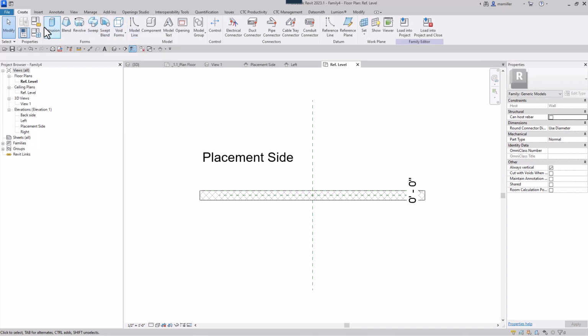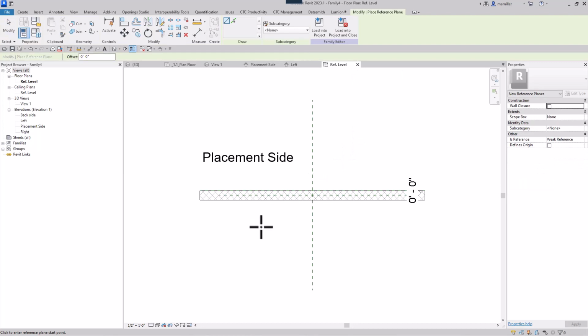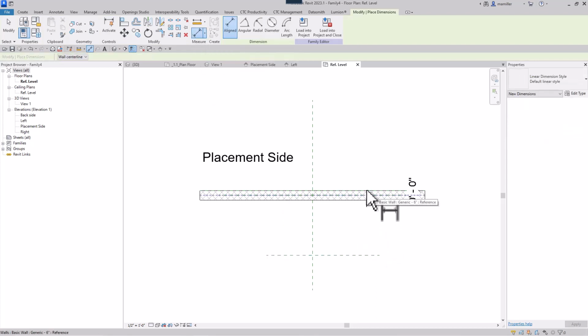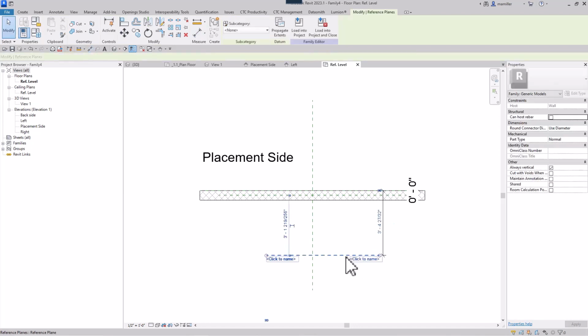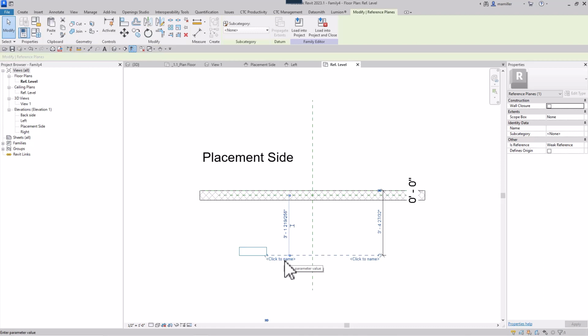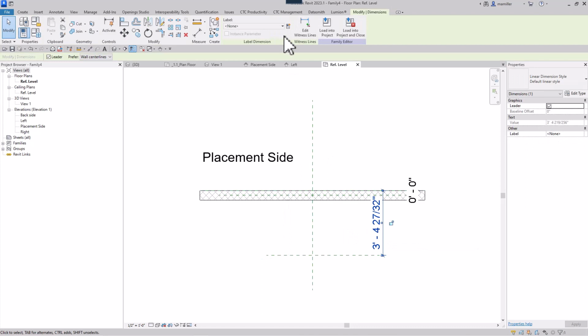All right, now that we have all of our parameters, we need to start to build our framework, which in Revit families is our reference planes. So we'll create our first reference plane in plan, which we'll have its dimension tied to the face of the wall. This one will be our depth parameter. Now that we have that, we'll name it. It's good to name your reference planes at times, especially this one that's going to tie to things more. So we'll just change the dimension so it's the depth.